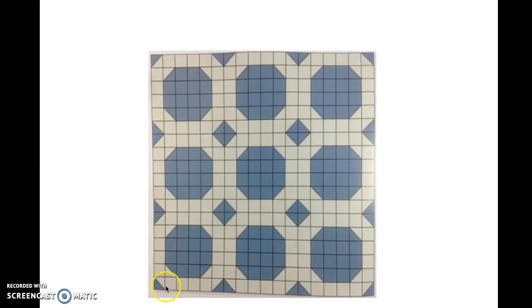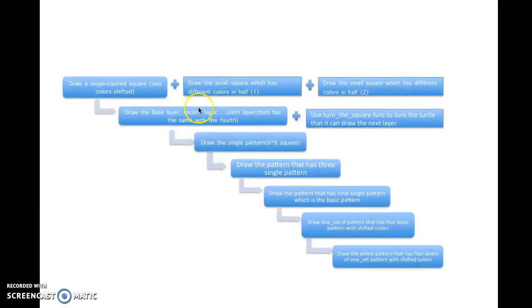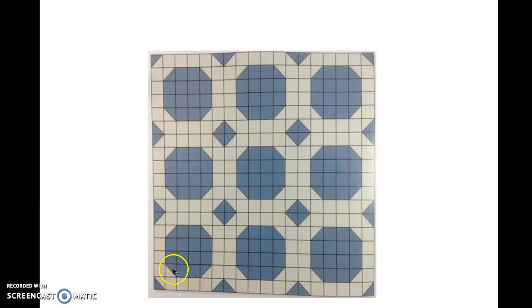And then I use this function to draw the base layer, which is the 6 squares here. We can see we have 2 different patterns in the corner, and we have 4 single colored squares in the middle. So this is the first layer. And then I have the second layer, which is the same method as the first layer.